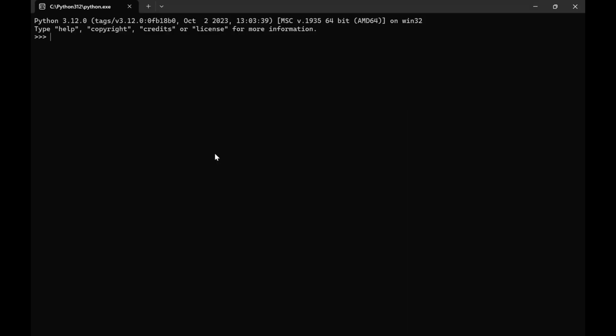Starting with the first question where we made a list and we printed the last element. Say my list name is nums and I'm going to declare it within the square brackets, up to 7. So to print the last element, I can give it like print of nums and then square brackets.